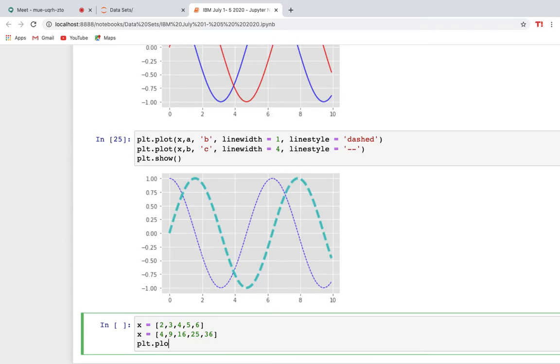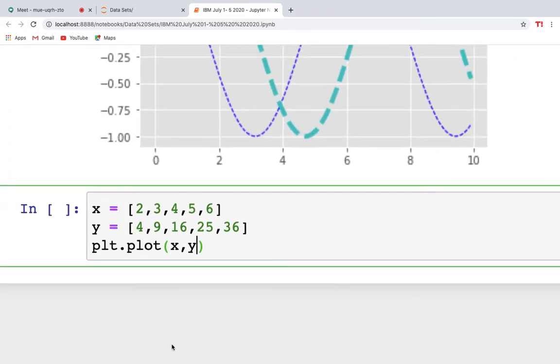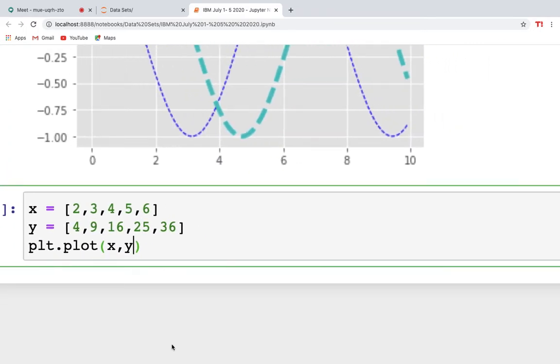So if I write plt.plot for the plotting of x and y, let me zoom it, guys. This code is a bit confusing. So if I plot x and y over there, and with that I plot it with a red color, now should I give my marker over there?